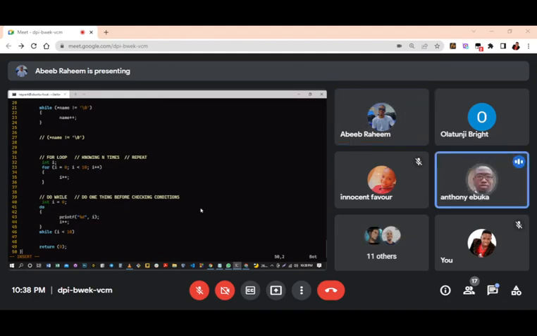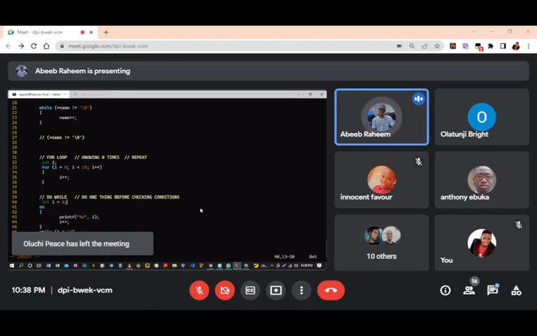Why do we have to add that increment? As in, why do we have to increment? Wow, that is a very good question. But let me throw the question back to you. Let's use this do while loop as an example. What I simply want my code to do is to print 0 to 9 here.